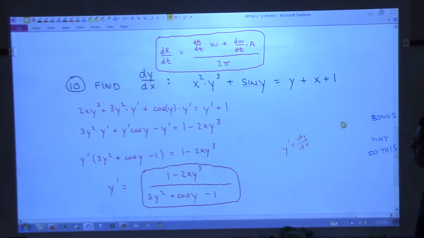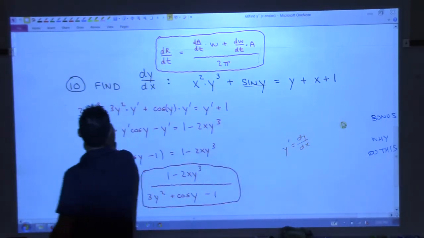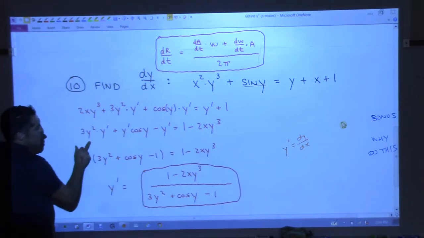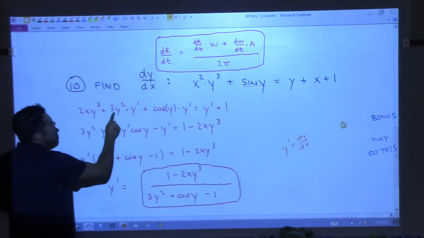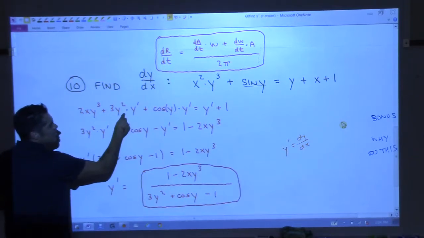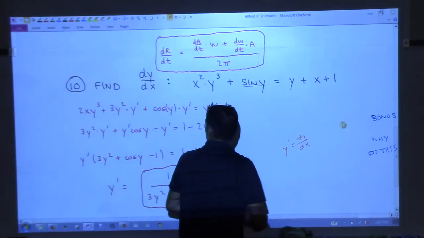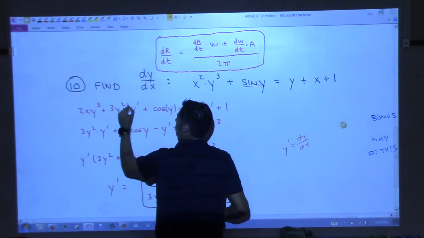Where's the x squared? Whenever you take the derivative of x squared y cubed, you should have an x squared on the right side with y prime. It should be. That's x squared for you. Wait a minute, this one right here. Are you talking about here? Let me just look at it. 2x y cubed plus 3. Oh, right there. Yeah, x squared. Well, I was trying to rush through this. No excuses. We're all human.